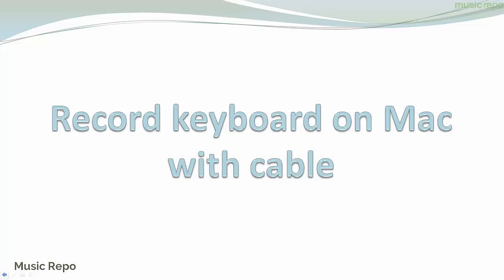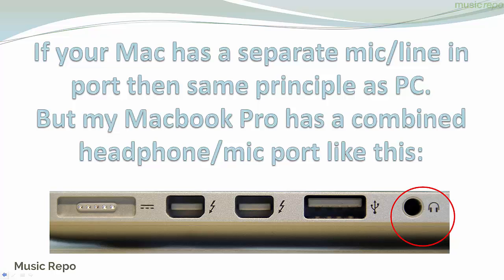So following on from the last lecture, where I used a simple cable to record directly onto my PC laptop, I'm now going to do the same thing with a Mac. Now, if your Mac has a separate mic or line input, which will be clearly marked on the side, then you do the same thing as I did on the Windows PC pretty much. You just connect your cable directly to that line or mic input.